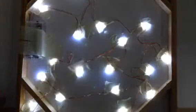What I'm going to do to finish that off is just put a plain piece of white cardboard on the back. I'm going to cut a hole here, or wherever my battery pack's going to be. I'm going to cut the hole to allow me access to get my finger in to switch it on and off. And then, as you see, complete cover up. You won't see any of the gubbins on the back, any of the mess.